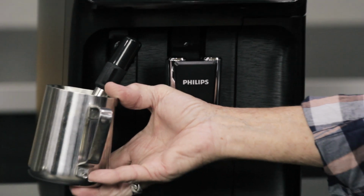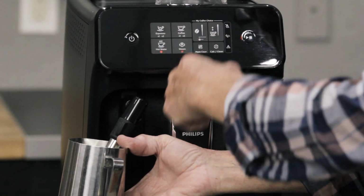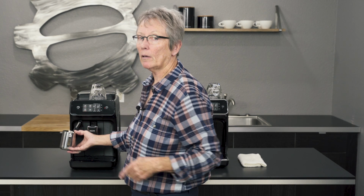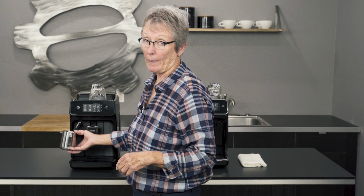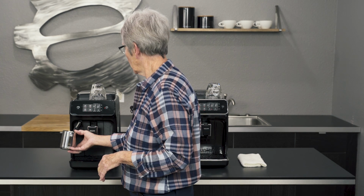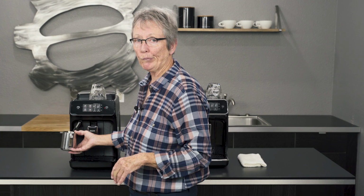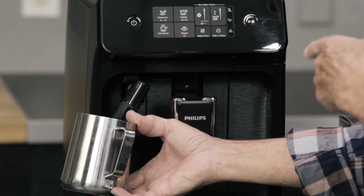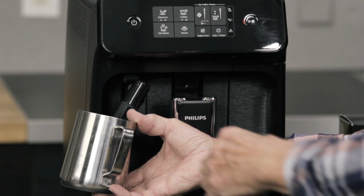So we have to wait for it to warm up. And when those lights are flashing around like that, it's warming up. If I didn't put the tip in the milk and I tried it after it was going, I'd be wearing it. It'd be all over me. So bear that in mind. Unless you like wearing milk. Let's kick it in.